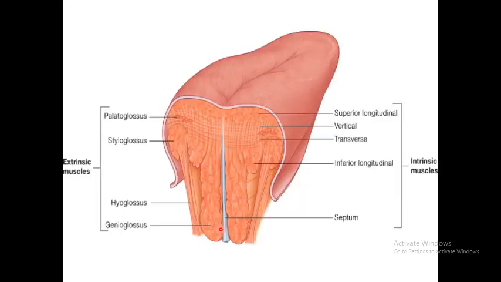If you talk about the nerve supply of the muscles of the tongue, the motor innervation of the tongue, I will tell you just one very important sentence: all the muscles of the tongue, intrinsic and extrinsic, are supplied by one nerve, which is called the hypoglossal nerve, the 12th cranial nerve, except just one, which is called the palatoglossus, which runs in the palatoglossal fold. This palatoglossus is supplied by the vagoaccessory complex, or we can say simply the vagus nerve, the 10th cranial nerve. Okay, so all the muscles of the tongue are supplied by the 12th cranial nerve, the hypoglossal, except one, palatoglossus, by the vagus, the 10th cranial nerve.